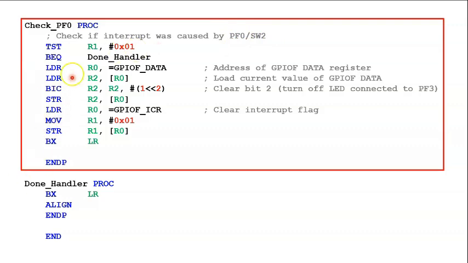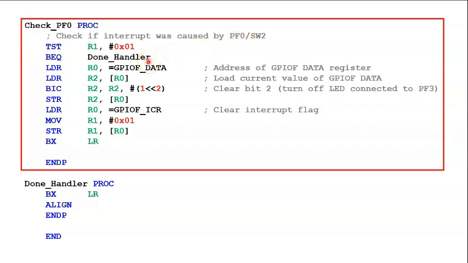And the test instruction here performs a bitwise AND operation between the contents of R1 and this hex value 01. Basically the purpose of this is to check if bit 0 of R1, or bit 0 of PF0, is set.